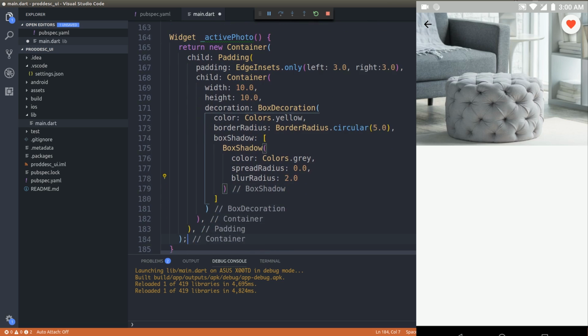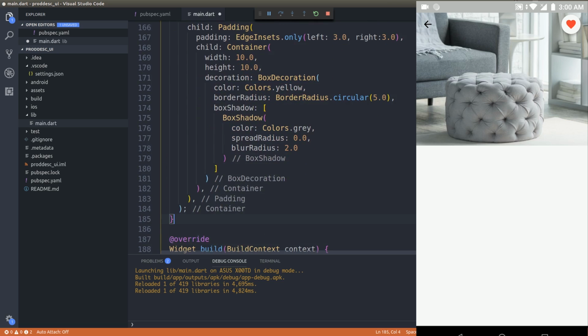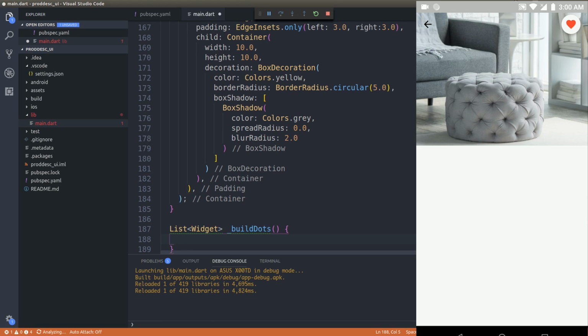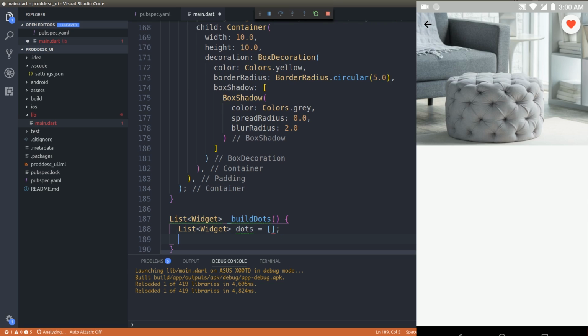Now that I have both of these, I'll just go ahead and do a list widget build dots. Fine. And inside this list widget dots equals, I'll close this, and that's it.